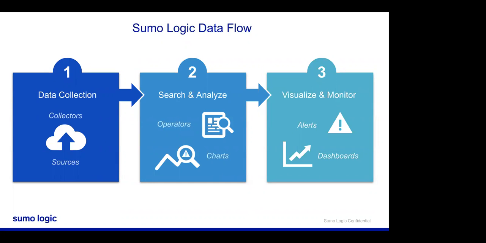Now, the collectors are the highway. What is the data? The data are my sources. So we think about various log sources, like maybe you're running Apache web servers or IIS web servers, but maybe we want to grab our CloudTrail data from our AWS environment. The focus of this workshop is metric data. So I could get my CloudTrail metric data. I could get my Kubernetes metric data. I could get my host metric data from a host if I want to. So my sources are my individual sources of data, and metric data would be one of those types of sources.